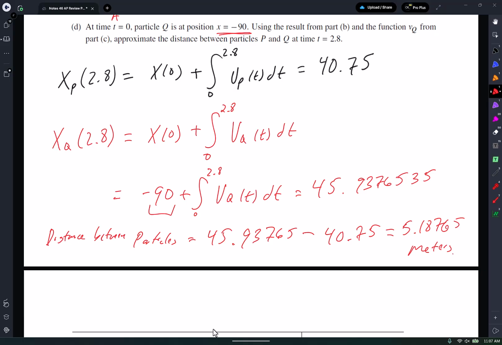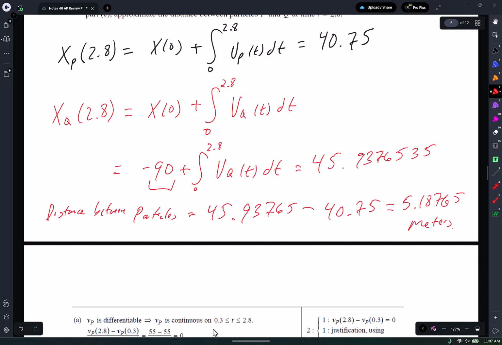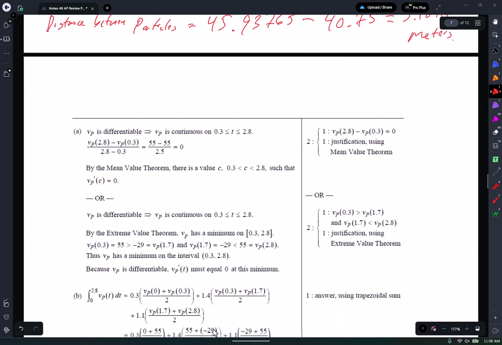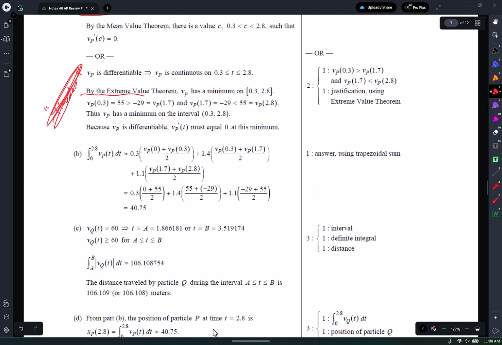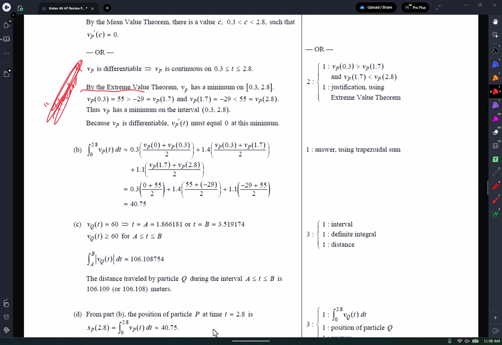Okay, we just did the 2 hardest questions in the last 10 years. Were they pretty tough? All right, let's see. Letter A. We got it. See? They took the difference of those. They got that the difference was 0. That's mean value theorem. That's this right here. We got full points. All right, letter B. Did we get, yep, we got full credit. It was just 1 point. Wow, I felt like that was a lot of work for 1 point.